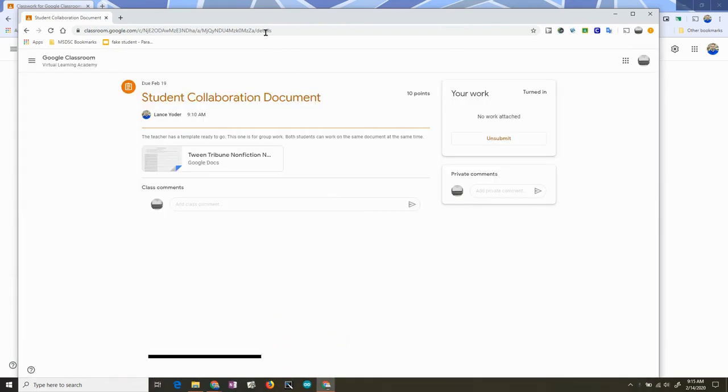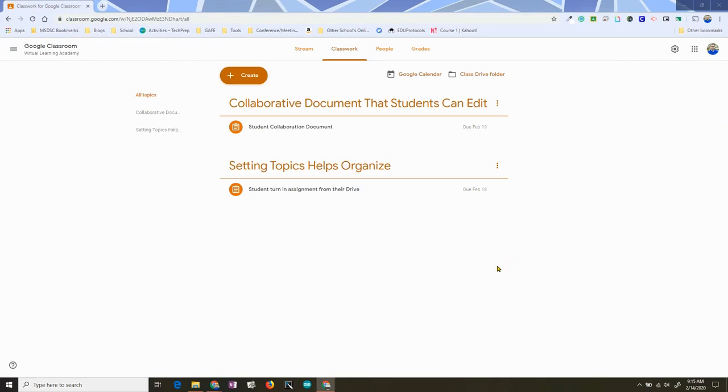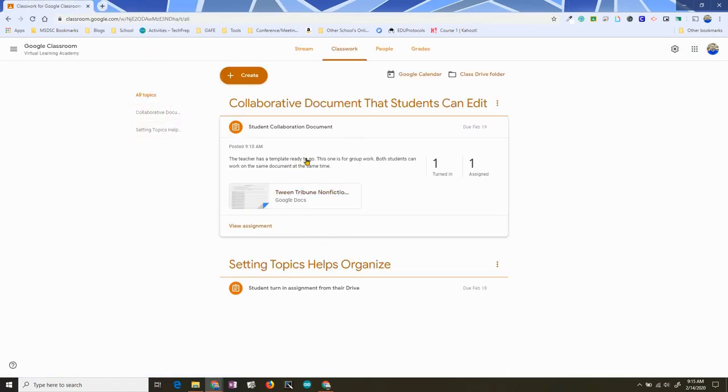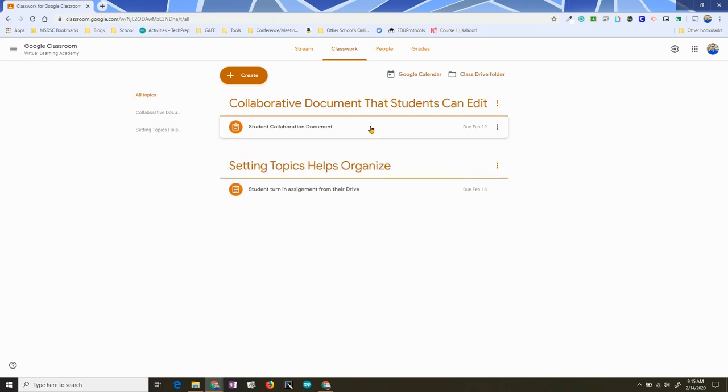You would know as the teacher that they are finished there. So I'm going to move that over. And then the teacher is able to go into that document. It is essentially their document. And then the teacher would be able to view any work that was done in that document. So, can edit. Make sure you understand that that is really your document being edited.